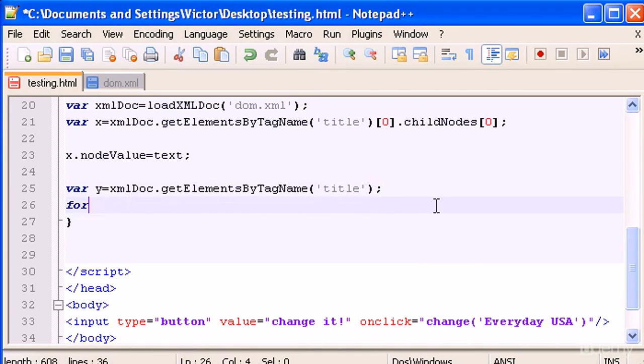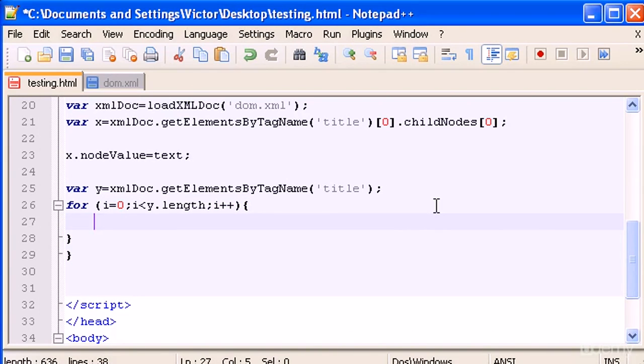And now I say for i equals 0, i is less than y.length, i plus plus, open curly braces, and in here I'm going to say alert, and here I'll type y[i].childNodes[0].nodeValue, and then I can type here plus line break.